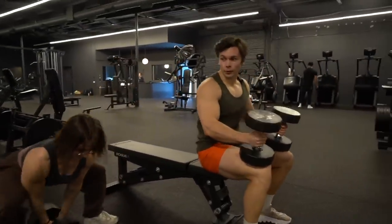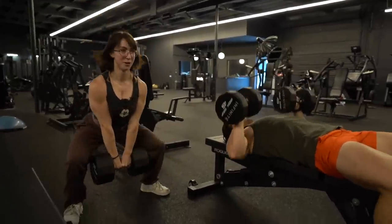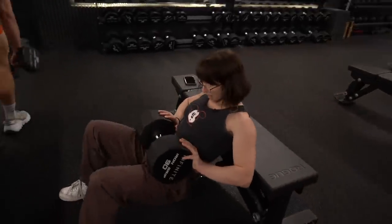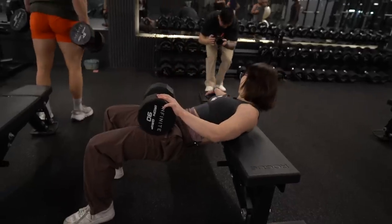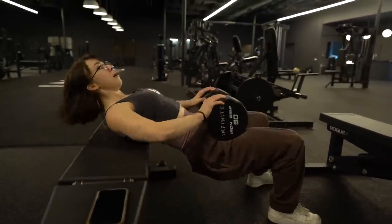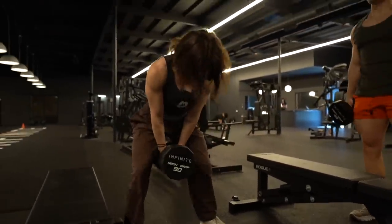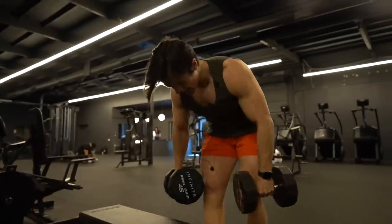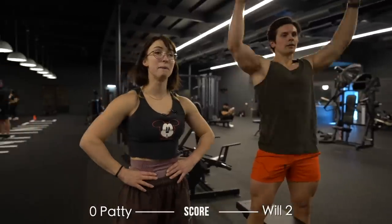Because one thing I remember, you have a lot of stamina doing goblet squats. Remember from last workout? Yeah. Oh, you're so close! 1, 2, 3. I'm dying! Why is 3 minutes taking so long? Where are we at? Not even halfway. Ouch. I don't know what else I can even do. I'm pretty sure I got like 72. 78. Damn. Defeated. 2-0 me. Gotta come back.